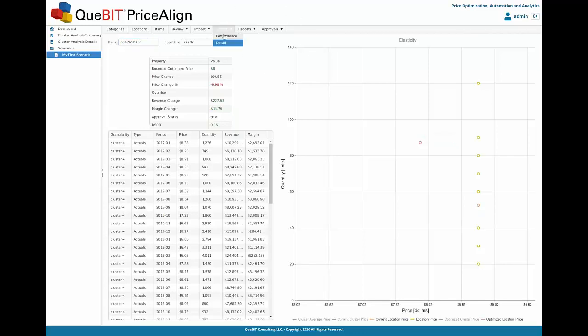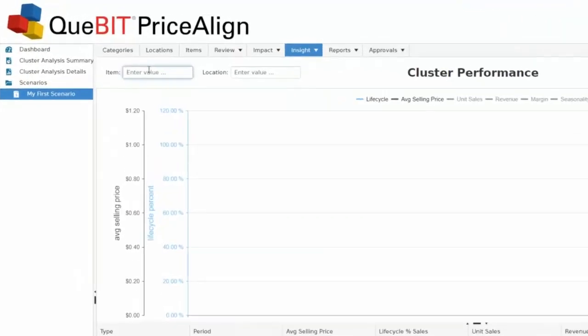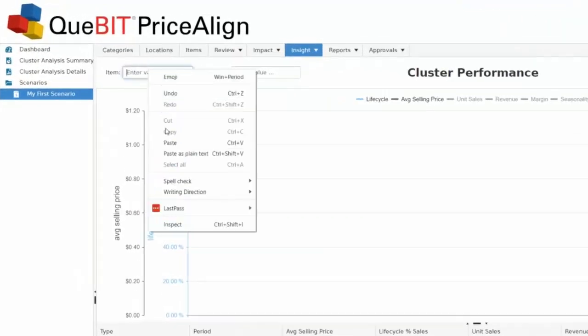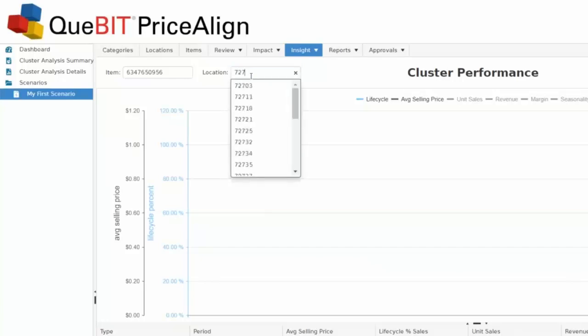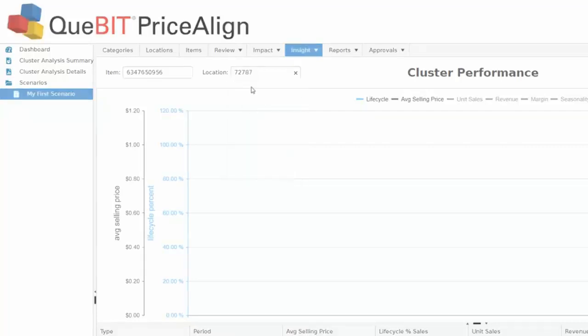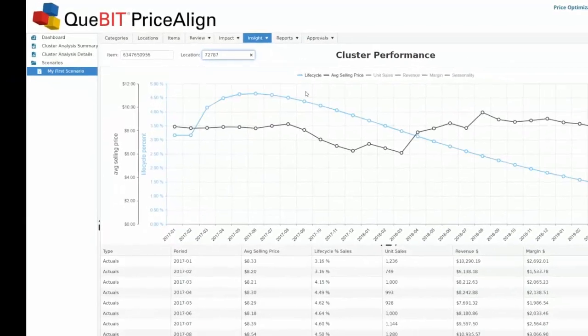I'm going to go to the performance screen and look at this same product because, again, we just looked at the pricing as an impact on demand. Just so you know, we have millions of combinations in the system. And as you can see, as I type things in, it dynamically creates a pick list on the fly. It's powering through lots of data to bring me to the combination that I'm interested in.